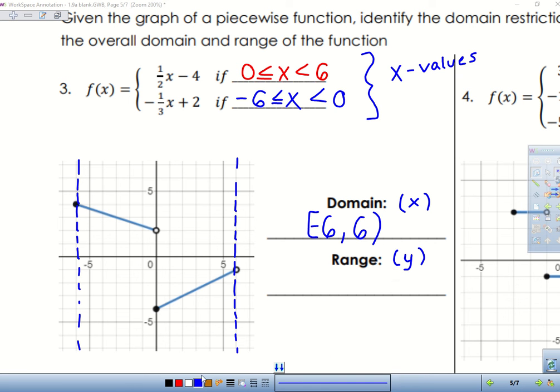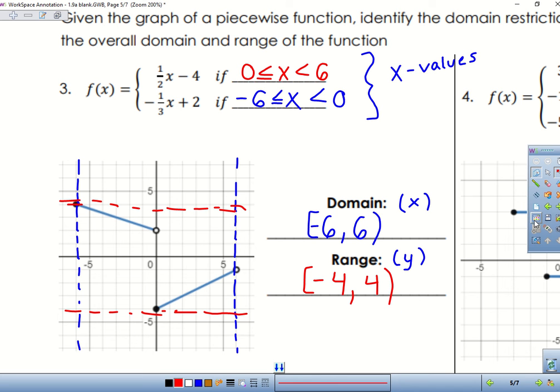All right, let's talk about the range. So range is where it's bound from bottom to top. Once again, it's bound on these two imaginary lines, and it's bound from what value to what value? -4 to 2. Good, -4. Not 2, but what's the highest this function goes? 2. No, it goes higher. It goes to 4, doesn't it? Because that's the end of the line. Yes. And they're both closed brackets because the circles are both closed on both of those.